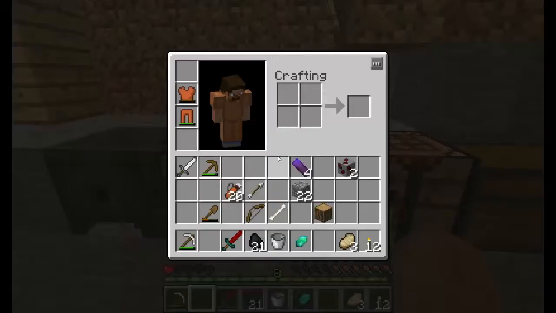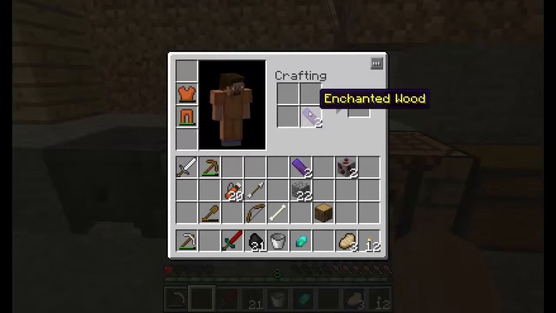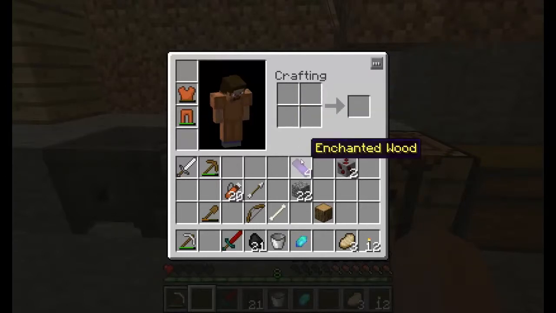So enchanted wood. What can I use enchanted wood on? Let's just find out what we're working with here now that we got some actual enchanted stuff. It doesn't really say what all it can be used with. So I'm assuming we can make enchanted sticks, right? No, we can't. Alright.